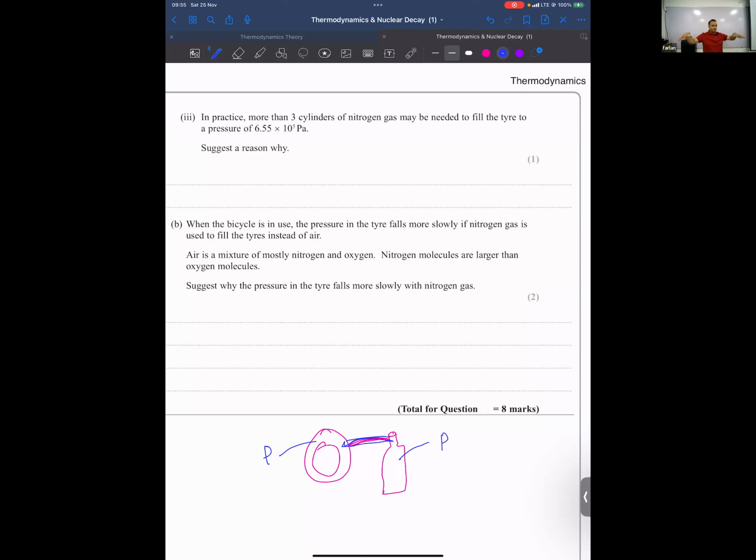Why was the gas flowing from the cylinder to the tires? Because it was moving from a higher pressure to a lower pressure. Once they reach the same pressure, there won't be gas flowing from the cylinder to the tire. Which means you can't suck out all the gas molecules in this cylinder. Even after you inflate it, there will be some gas molecules remaining in the pressure cylinder. You can't make it a vacuum anyway.